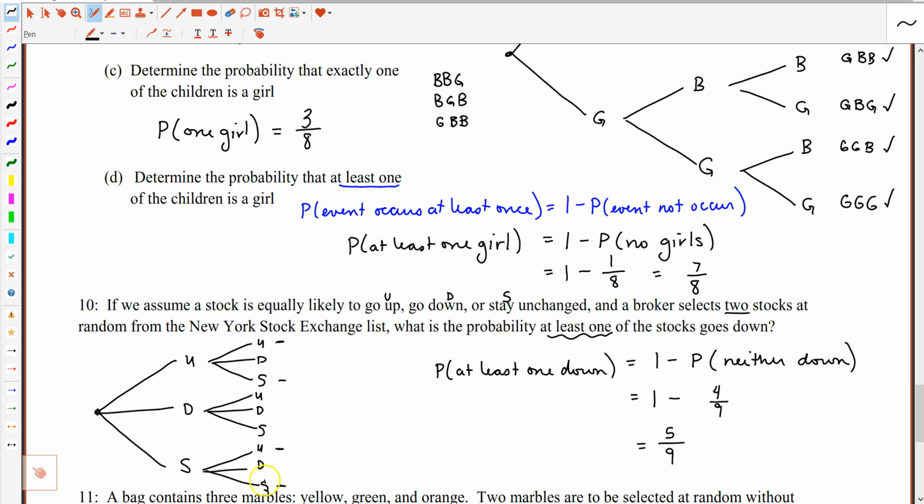And since you have the tree diagram right here, as opposed to doing the subtracting out of who you don't want to count, if you wanted to, you could just approach this by counting how many of them have at least one down. So you could be like, I want to count this one, these 3, and that one, and then you can see that you actually want to count 5. Either approach works. Just trying to show you another example of how this formula applies for getting us the probability that we want.